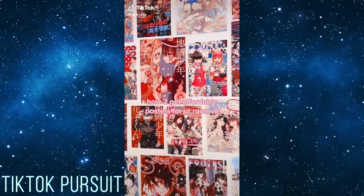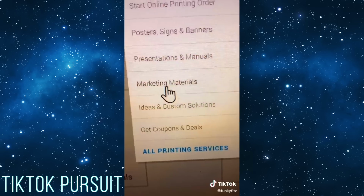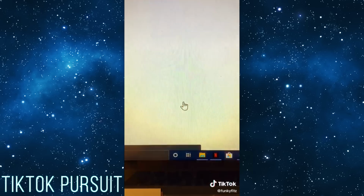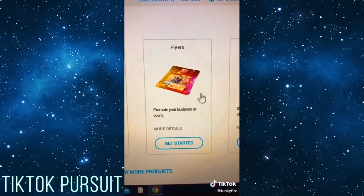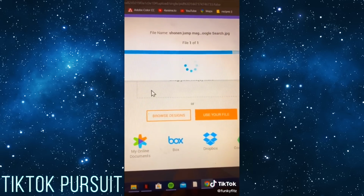Here's how I got my posters for a pretty cheap price. So first, you want to go to the FedEx website and under printing services, select marketing materials. After you click on marketing materials, go to flyers, and then from here you can pick whatever pictures you want.